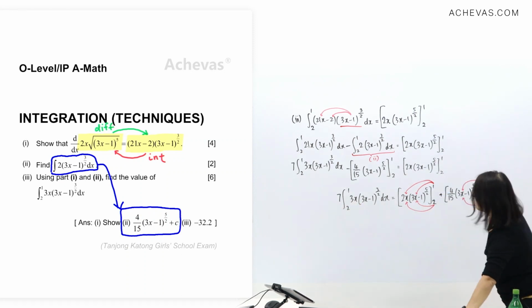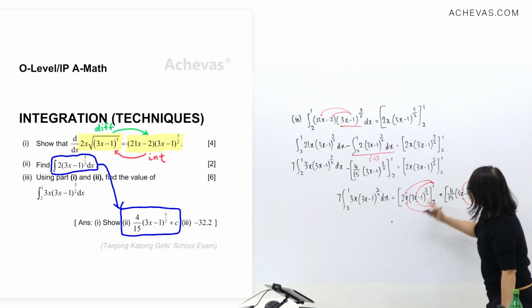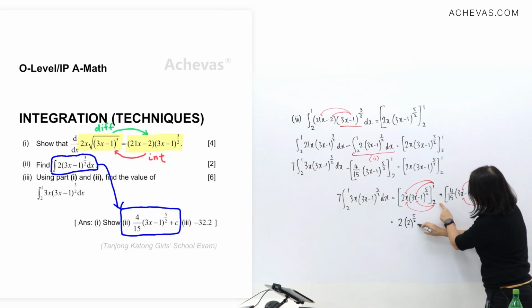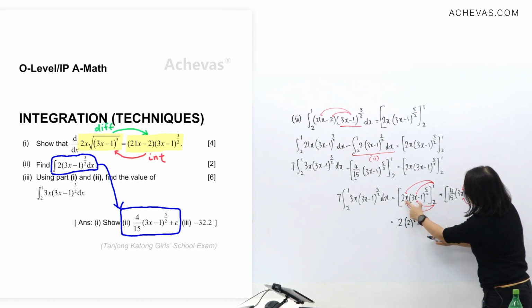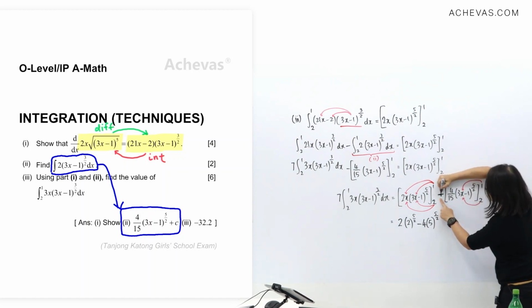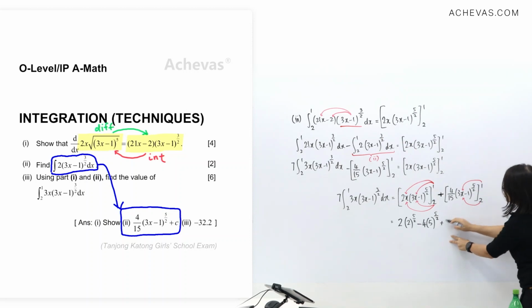So the next step here, what I have here is substitute 1 here is 2 times 1, that's a 2. Substitute 1 here is 3 times 1 minus 1, so that's a 2 as well, raised to power 5 over 2. So minus 2 multiplied by 2 here is going to be a 4. Substitute here, 3 times 2, 6 minus 1, that's a 5, so raised to power 5 over 2. And since this is the addition sign, so it's very safe, I'm just going to write down addition.